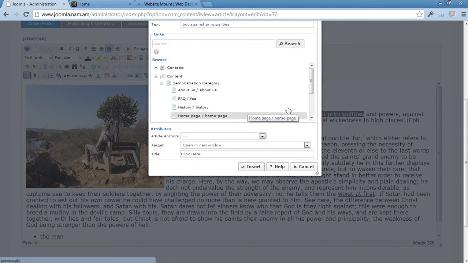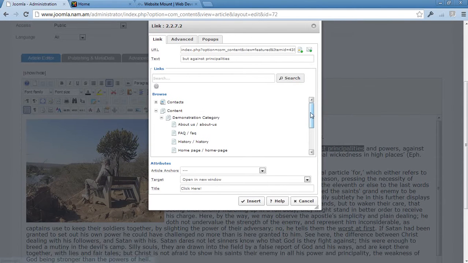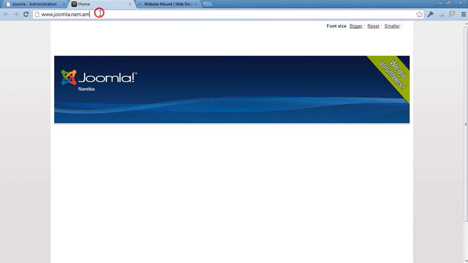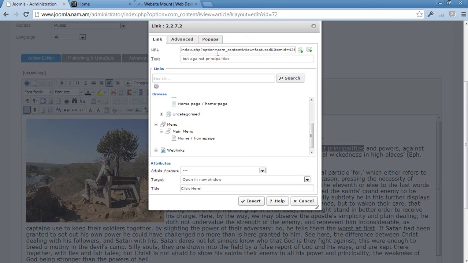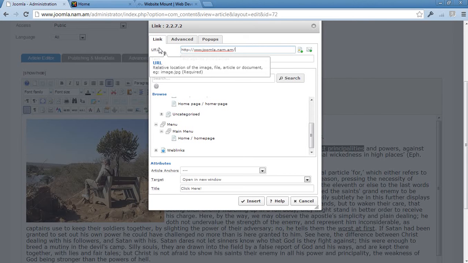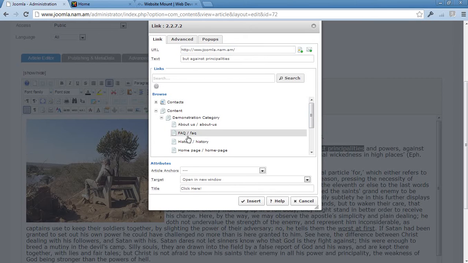Since the home page is actually the website's address, this one, and there is nothing following after it, if you want a link to the home page, you would simply denote it this way. Although, having said that, I think the best way would be to actually place the URL of your website in there. That would be most consistent and safe. Anyway, that's how you would link to an article, and that's how you would link to a menu.